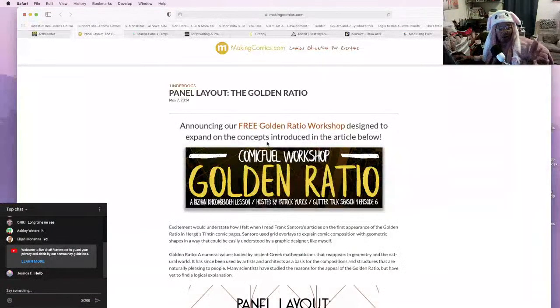So the golden rule, the golden ratio. Again, remember how I mentioned how I can't create stuff off the top of my head? Same thing applies with where I place stuff. I don't know where to place stuff. I don't see the natural balance of things. That's not my gift either. So what I use to help me is the golden ratio.